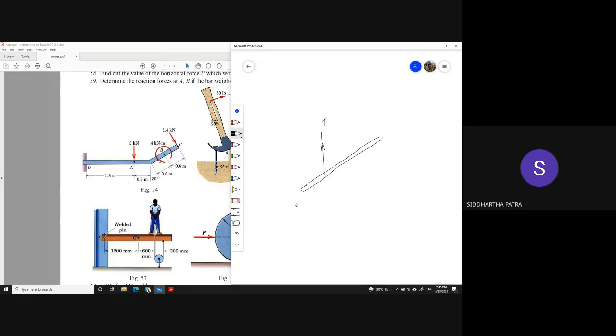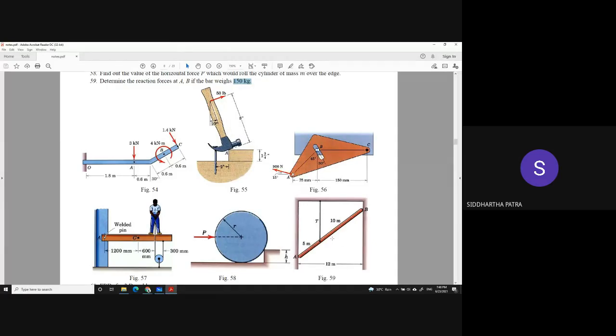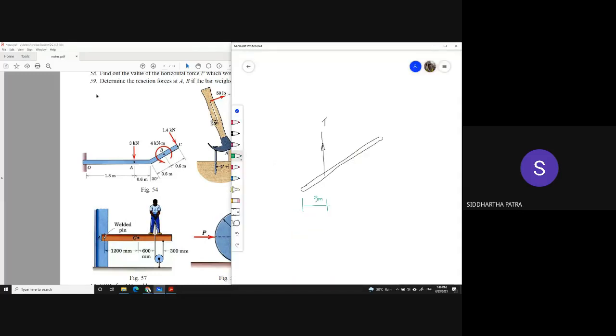So there is tension from the cable, and let's just put the dimensions. So this much is 5 meters, and the other part is 10 meters, which basically means another 2.5 meters. Sorry, this one is 12. So 5 is this and 10 is this. Understood. So that basically means this is not 5 meters, this is 4 meters. This one is 5 meters, and this one is 10 meters. This entire portion.